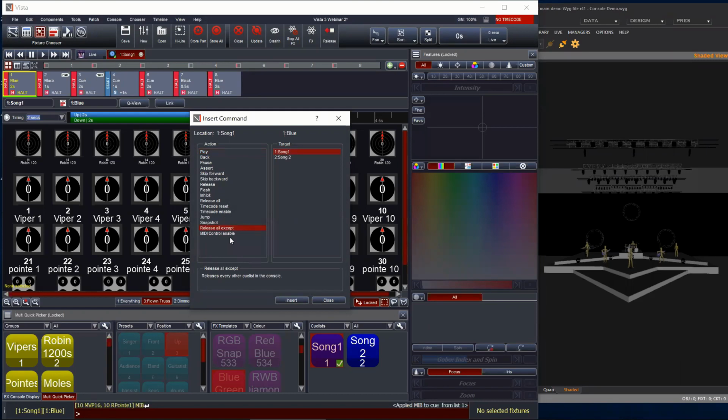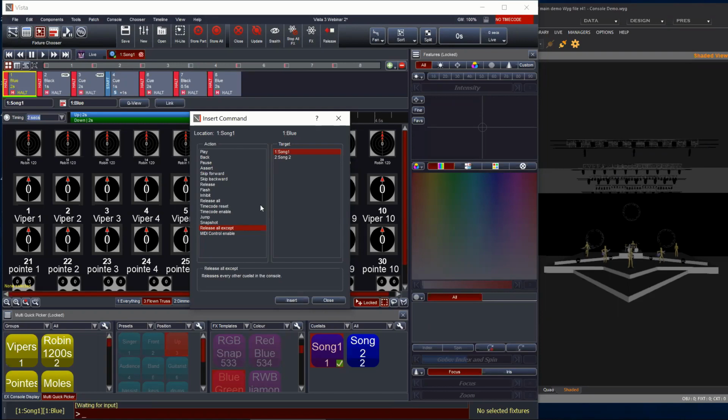What this allows us to do is release anybody else except for the one that's selected here. Right now in this version of Vista, it's going to say song 1, song 2. In the next build of Vista, this is changed and it's going to say current cue list. It helps you know that you're looking at this one and it matches what this is. For now, I have the old build on here, so we're going to go with this. So release all except song 1. I want to put this type of command in the first cue of this cue list, because then that's going to release my other cue lists and make sure this is the only one running at this time.